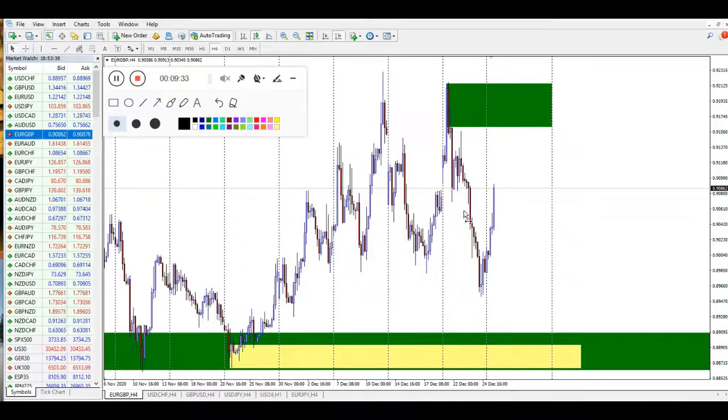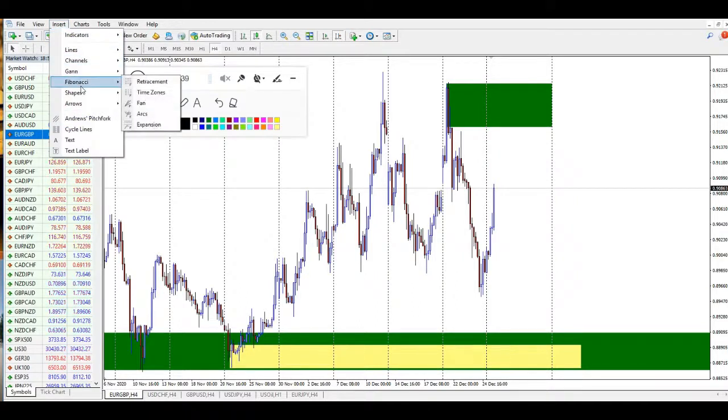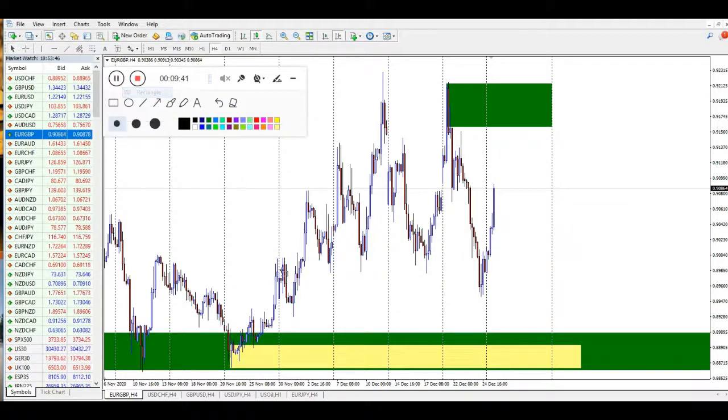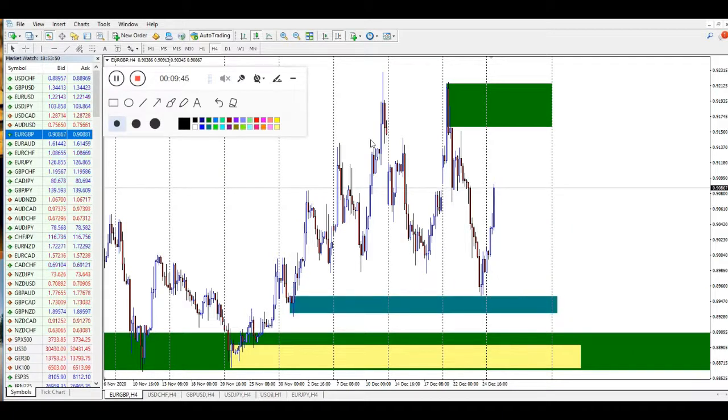So on the 4 hour, we will not be looking to take a buy when the market comes back to this 4 hour demand zone here. Let's make an example: when price is at the current price, if the market pulls back here, we won't be looking for buys because it's a tested area of demand, but we'll wait for the market to break this one and come back to our untested one.